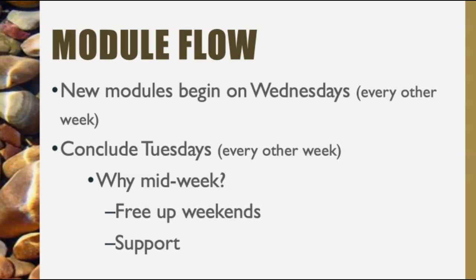So the idea of modules starting on Wednesdays, and this would be every other week because they're 2 weeks in length. I know that might sound a little bit odd, but Nicole Weber and I, in talking through the structure of the program and the flow of modules, realized that when instructors have due dates on Sundays, what typically happens is that it pushes a lot of people to have to spend their weekend working on course content. That's just how things work out, even if you try to schedule it other ways. Especially right now when we're all dealing with a lot of complexity in life due to COVID and other issues. It's more important than ever for us to have some downtime on the weekends.